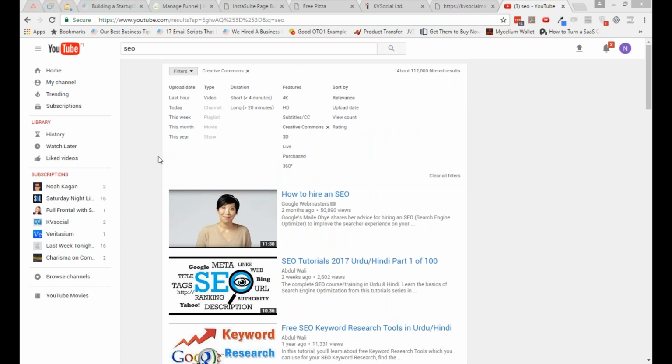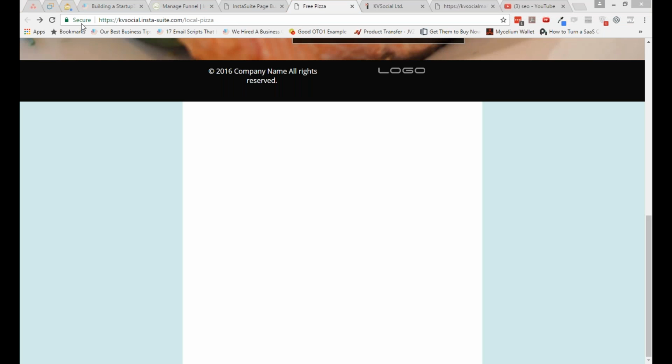Can I add SSL when hosted with InstaSuite? Saeed, we already have SSL on our end. Let me just go back here. All the links have SSL, but if you mean on your own website, yes, I guess so, you can do that. Ragini, great, good to have you on the call. Annette, no problem.